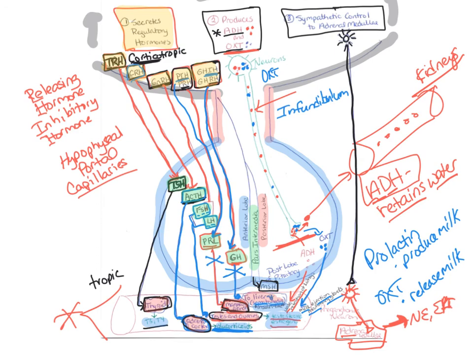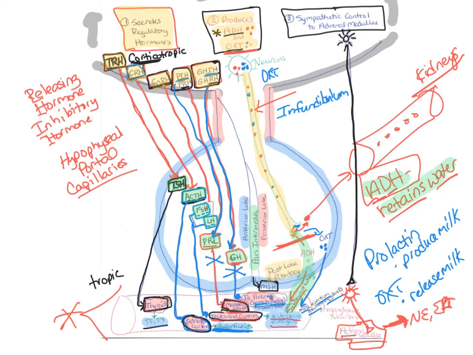Okay, number one. Then number two, what we did was we looked at the fact that the hypothalamus produces ADH and oxytocin. And so we said that ADH and oxytocin aren't going to travel down to the pituitary through blood. Instead, they travel down to the posterior lobe of the pituitary through a neuron. And again, they're going to the posterior lobe of the pituitary, not the anterior lobe. We said that ADH then gets released from the posterior lobe of the pituitary. It's going to go to the kidneys, and it's going to help the kidneys retain water, right?